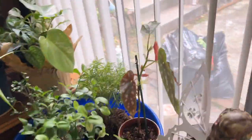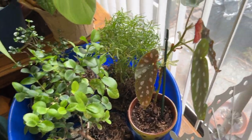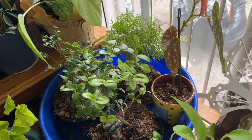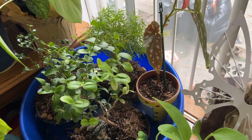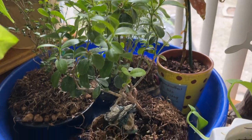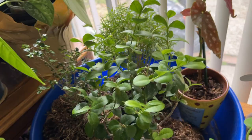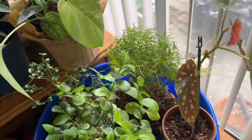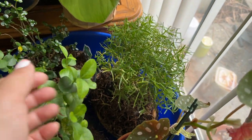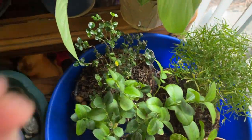Over here is her bonsai collection. My mom has always been really into bonsai, and I think these are from Costco. I don't know any of the varietals because I don't see any tags and I'm not familiar with these plants — if you guys know, please drop them in the comments. I love the different textures together, like the flat leaf, the spindly leaf, and the tiny leaf one.